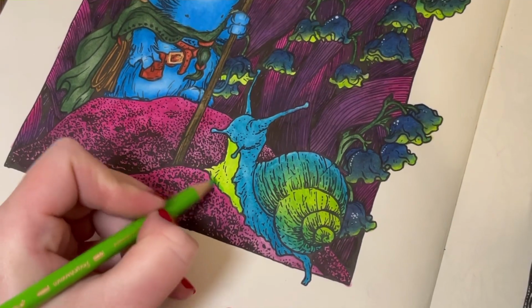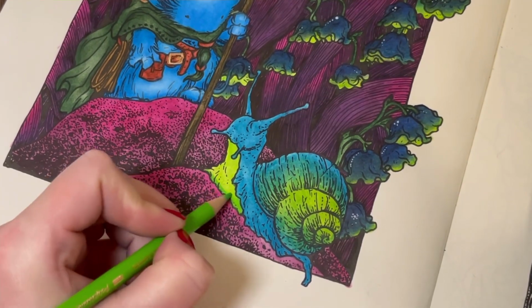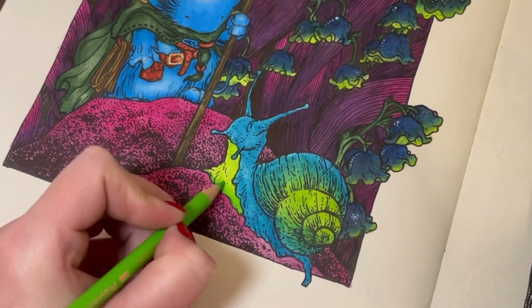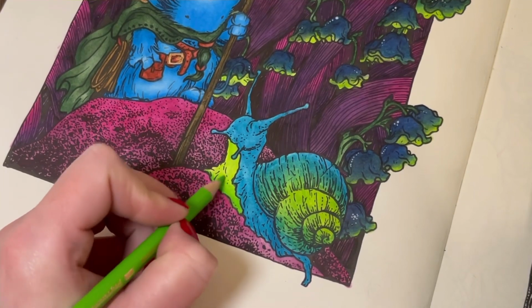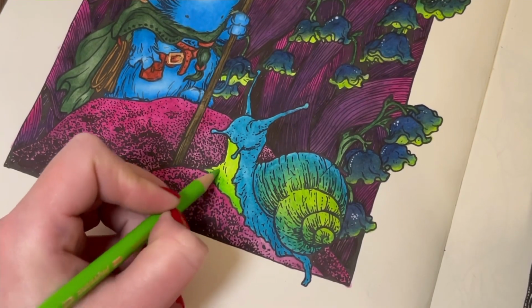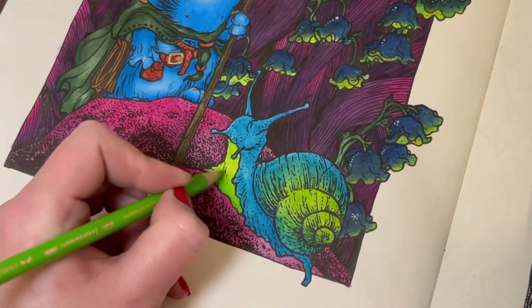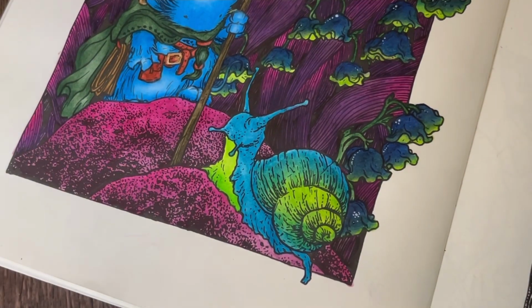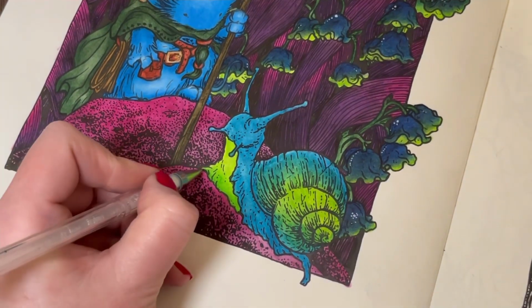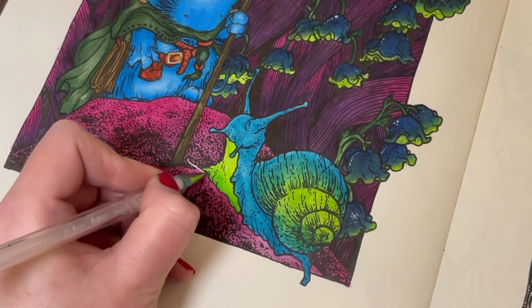Right on the bottom. Just a little tiny bit right on the bottom. So hard pressure right on the bottom of the snail. And then carefully with a medium to light pressure, just try and blend that upwards. There we go. And that's a tiny bit of shading I wanted on that. But with this white gel pen, I'm going to go right underneath the snail, so he's sort of got a little bit of a sliver going on. So I will just extend it as well a little bit.